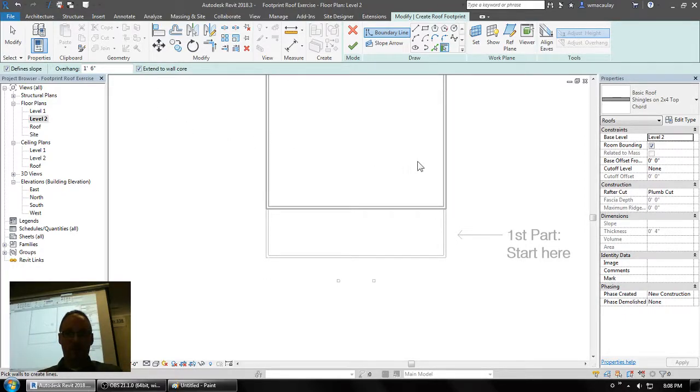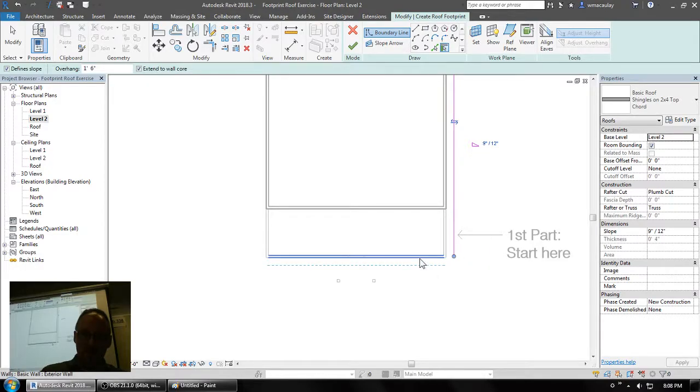So I'm going to pick the first floor exterior wall. That's the second floor exterior wall there, so I'm going to pick the first floor exterior wall on all 3 sides, like so. So you get this U-shaped arrangement of sketch lines.